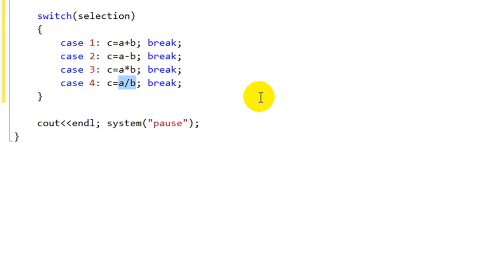To solve this problem, we need to apply the cast operation to either the numerator or the denominator of the expression. So for example, we can cast the numerator here by saying float A.